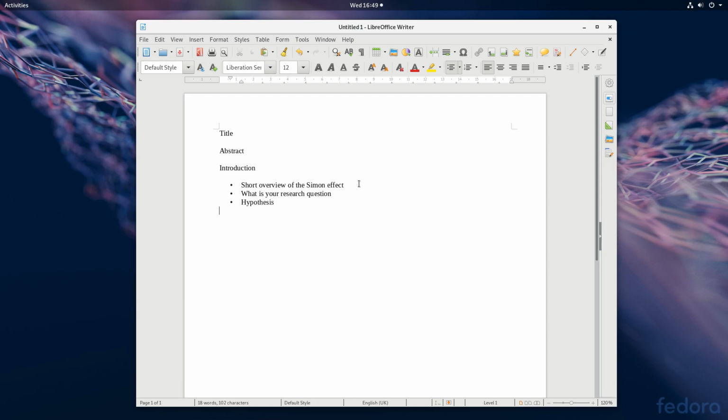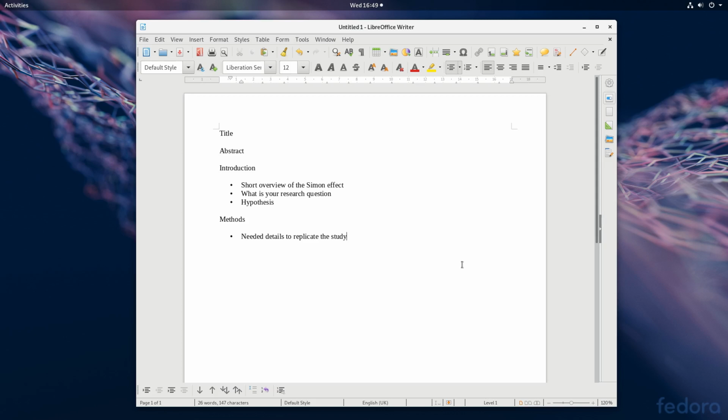Now, that's it. In your methods, we have discussed this during the practicals as well, you need the details to replicate the study. You give information about things such as how many participants were there, what was their age, what was their gender, what were the stimuli, what did they look like. You have information about the procedure, so what was the task that participants had to do, how many trials were there.